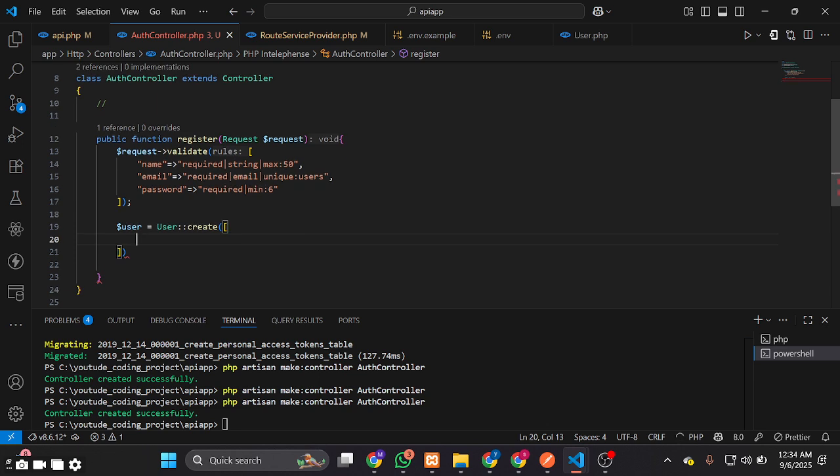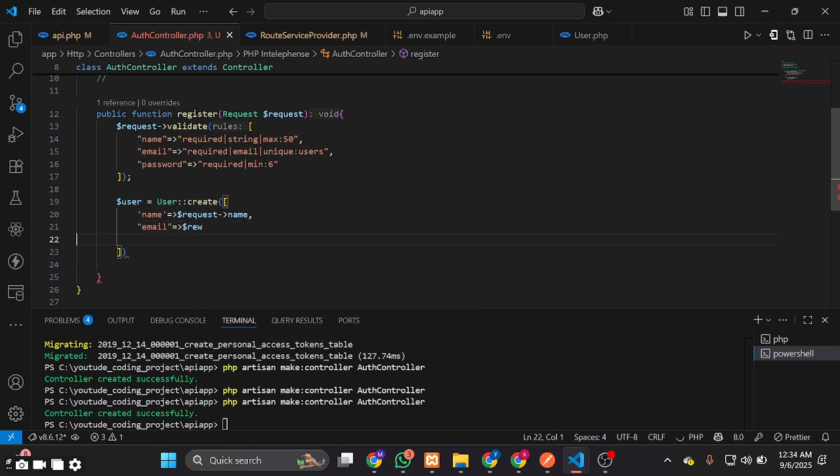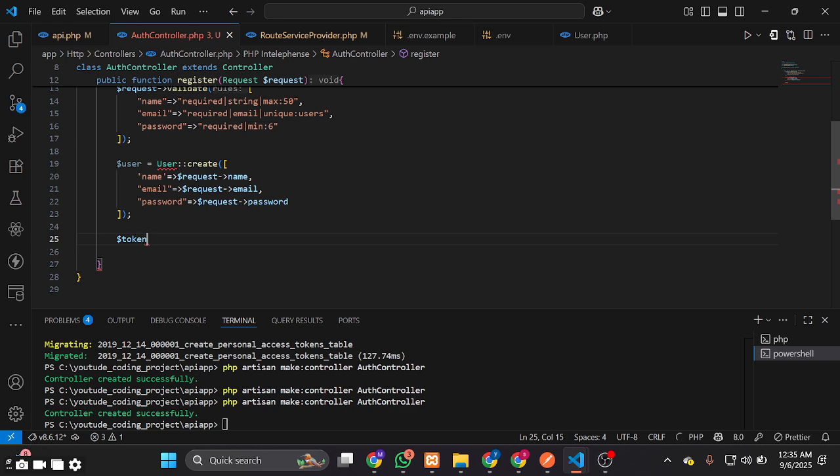I'm going to say the name is equal to the request name, the email is equal to the request email, and the password is equal to the request password. Okay, good.